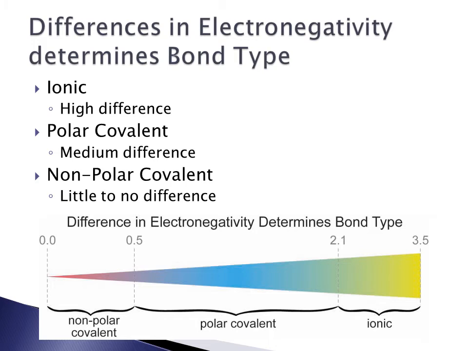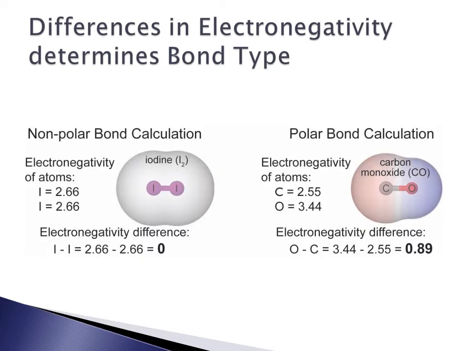Polar covalent is in that midsection, and anytime we get to a difference that is greater than 2.1, or an easier way to tell is, do you have a metal bonded with a nonmetal, then it's definitely going to be an ionic bond. We can calculate the difference in electronegativity, which we can look up what the electronegativity values are for each atom. That's never something you're expected to memorize or know. You are supposed to know the trends on the periodic table, and comparing based on their position, you would need to be able to tell which one is more electronegative than the other. But the actual values of electronegativity is something that you'd be expected to look up, not something to memorize.